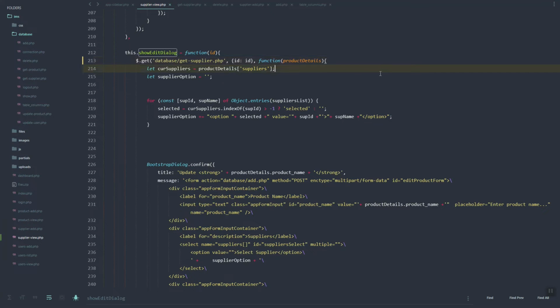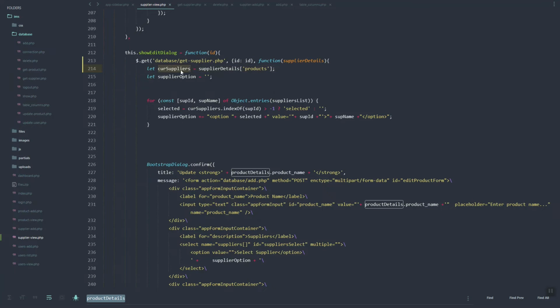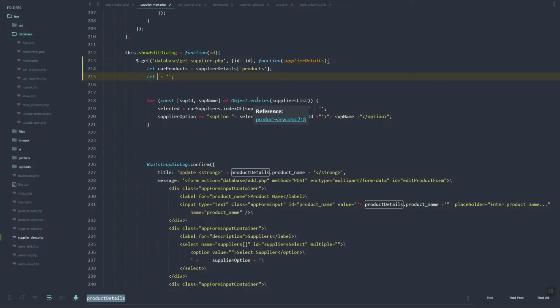So now, instead of product details, this will be supplier details. So instead of suppliers, this will be products. So here products, then here should be product options.